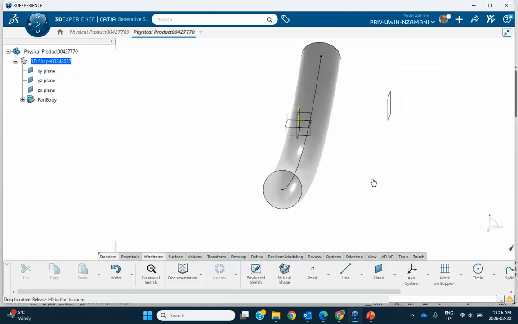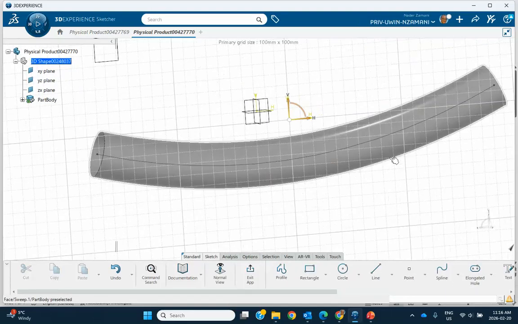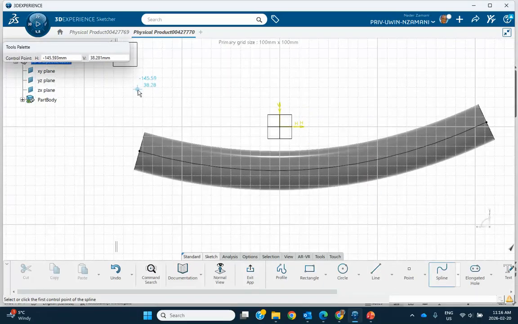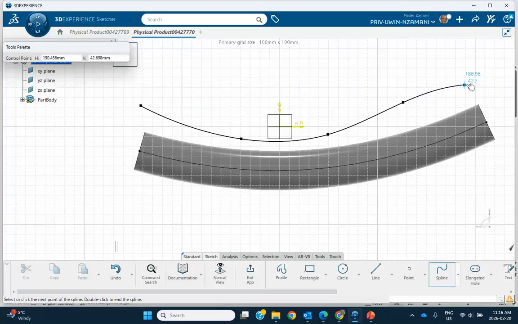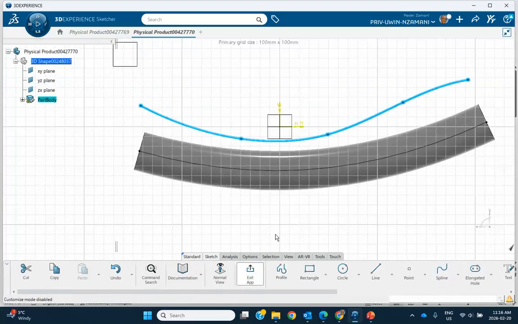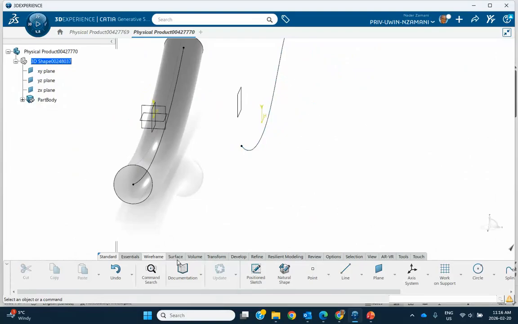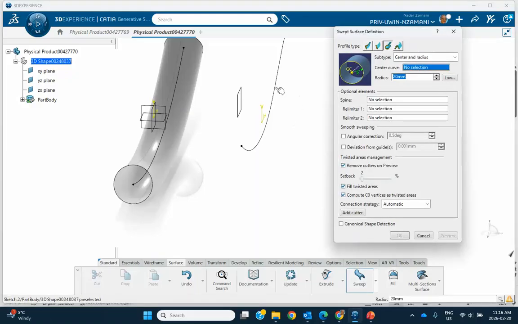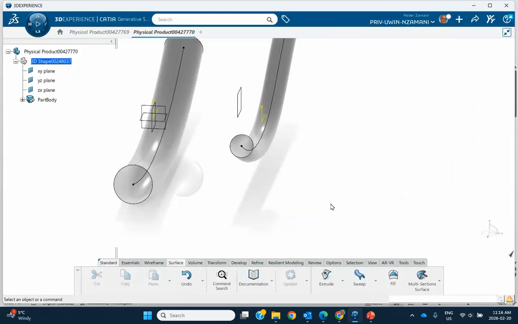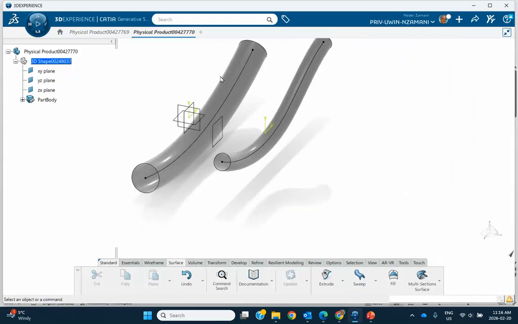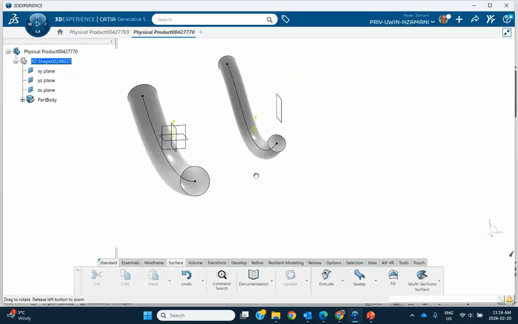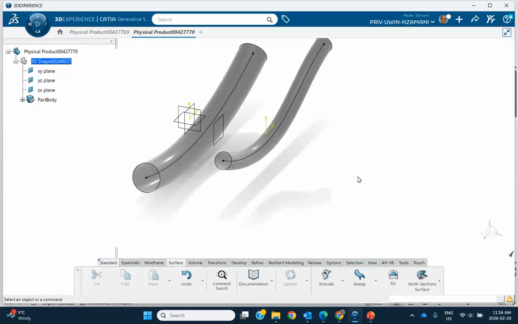Okay, good. Now, on that, I will sketch another spline, maybe something like that, exit, and now do another sweep. And this is going to be my center curve. I'll make this maybe a little bit smaller, maybe 12. There we are. So I'm cheating because I will be discussing the sweep of a circle later on, but this is a fast way of doing two kind of arbitrary surfaces. Now, then I'm going to define a spine.